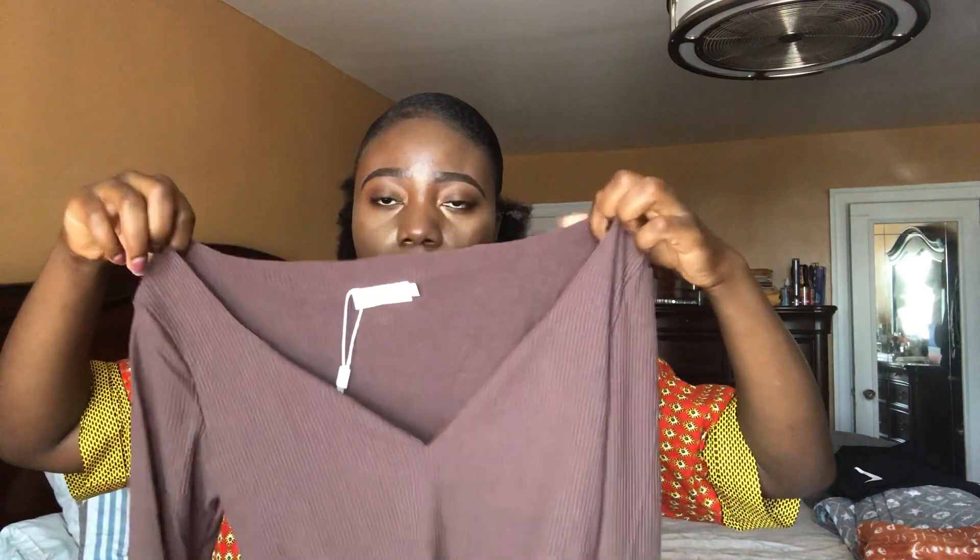Next I got the V-Neck Ripped Long Sleeve Bodysuit. I don't know why I got long sleeves — it's like a thousand degrees outside — but I will serve. This is so cute. She is giving me cleavage. Can you imagine how bomb this is going to look on my skin? This is going to look so bomb — I want to put it on right now. It's not heavy at all, it's really light, so even though it's hot outside I can still pull this off. It's super nude for my skin — I love this.